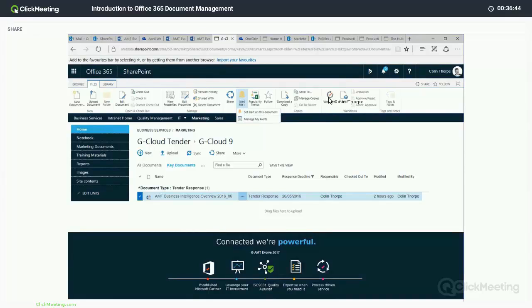I can set up workflows and flows, so that once I publish or approve a document, it then sends it to colleagues to look at, or automatically takes a copy of the document and stores it in a central area. It really is a very sophisticated tool.